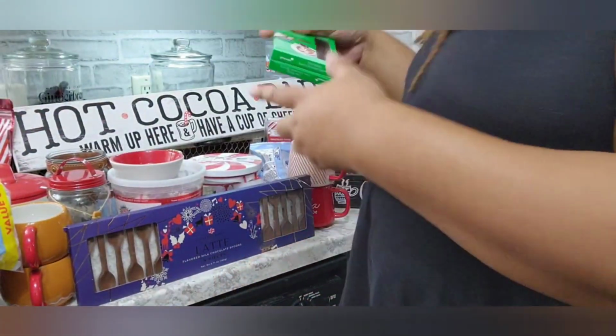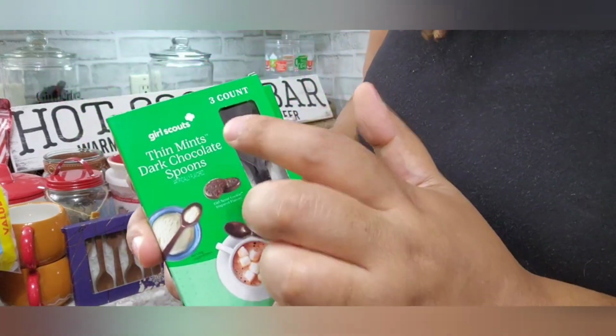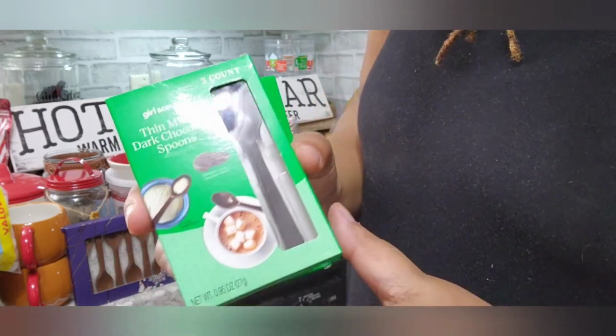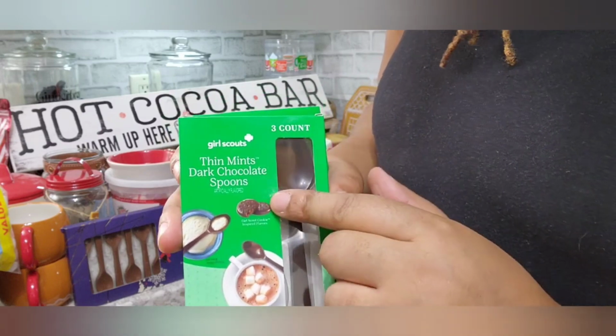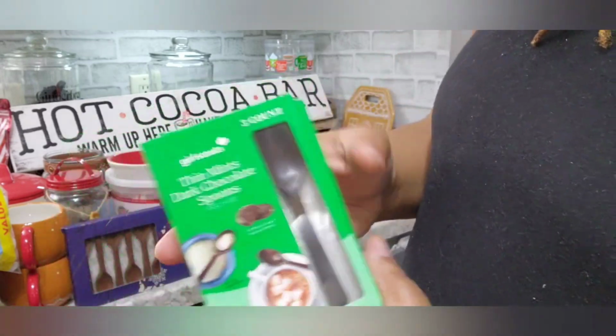Okay, now see, this is what I'm talking about right here. This is just a 3 count. These are dark chocolate thin mint spoons. They're Girl Scout brand. I got these from Dollar Tree. You only get 3. I love the Girl Scout Thin Mint cookies, so I figured these would be good. So I just got 2 packs of these from Dollar Tree.